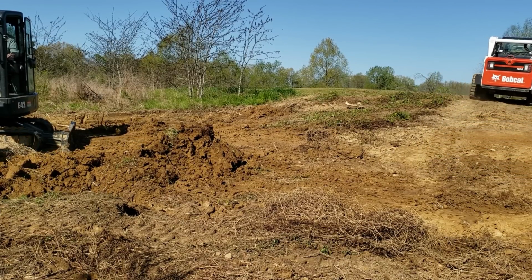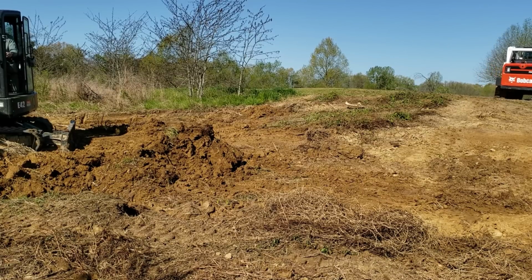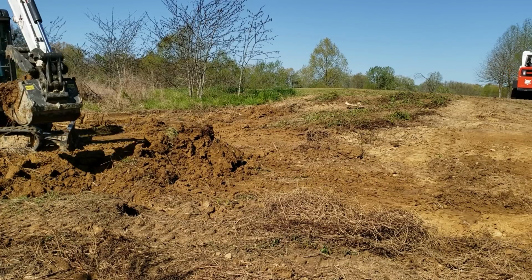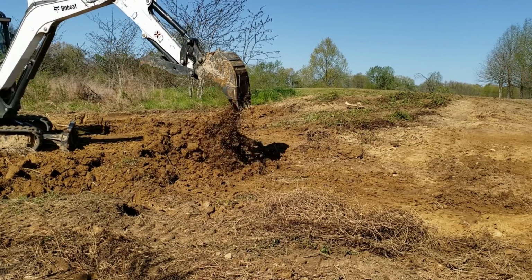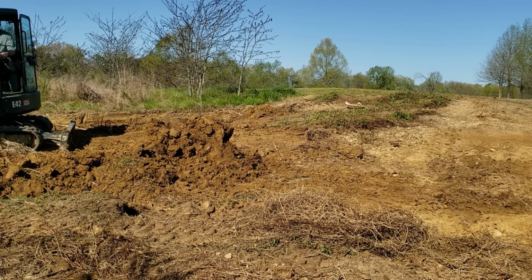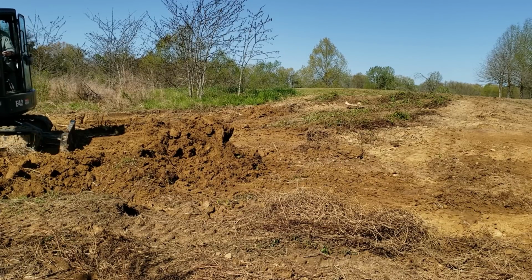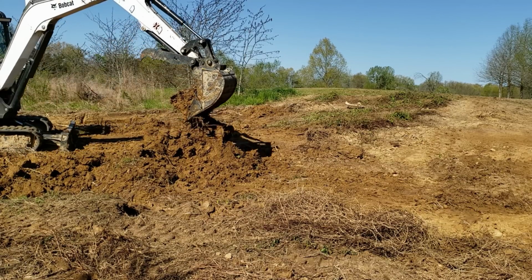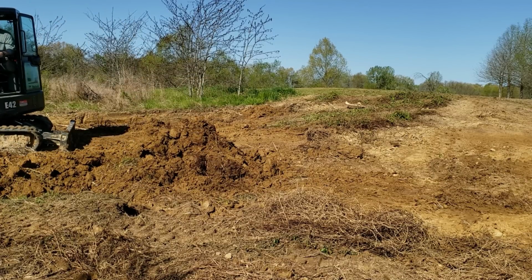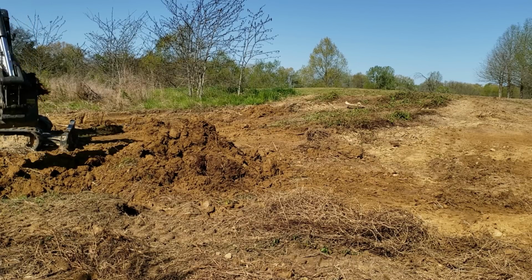Today's video is going to be just part of the last farm job we've been working on. Today's video is basically the filling of the lawn and rough grading it with the Bobcat T650. This lawn really needed to be brought up quite a bit. It had several very low spots, and the homeowner wanted us, instead of just grading it, to bring the lawn up several inches, anywhere from 6 to 12 inches, and then regrade it.